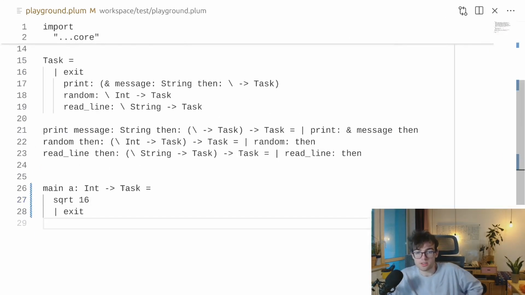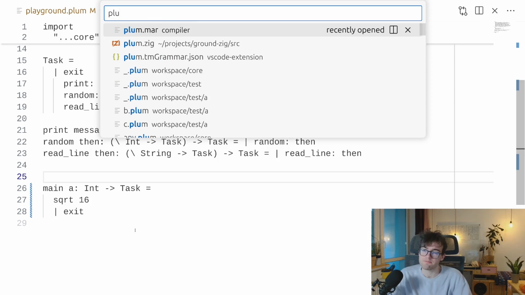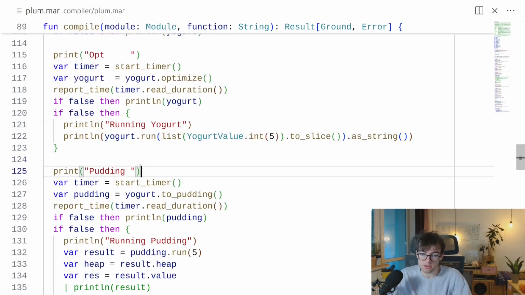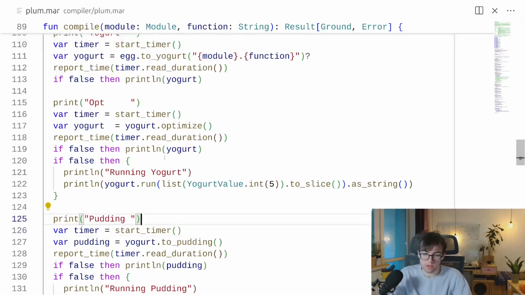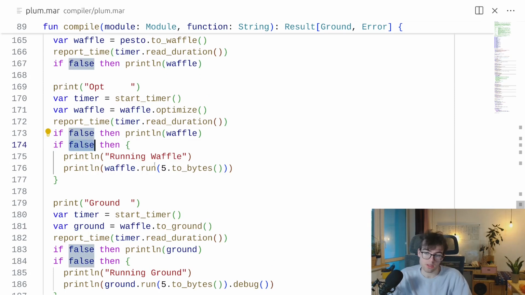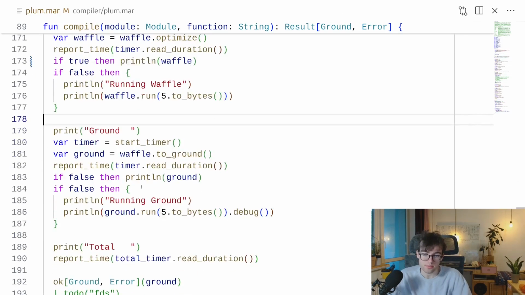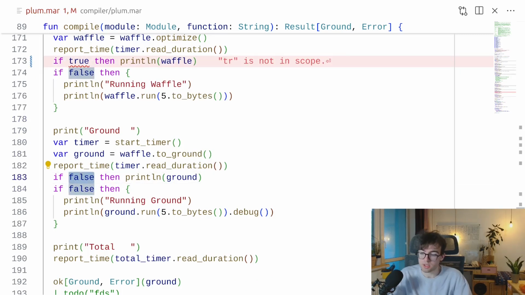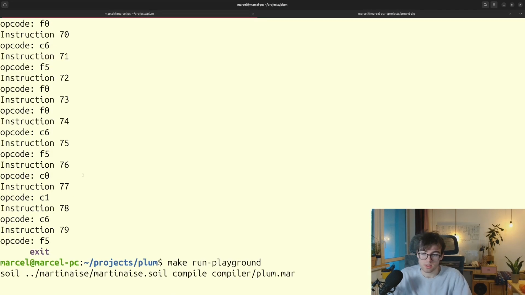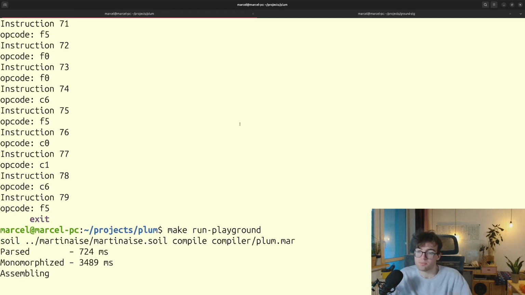To do that, let's look at the kind of intermediate stage here. So plum dogma, exactly. And then let's print the last compiler stage optimized. Yeah, and maybe also the instructions, because why not? How many instructions are those? 500. Yeah, okay. 500 bytes.